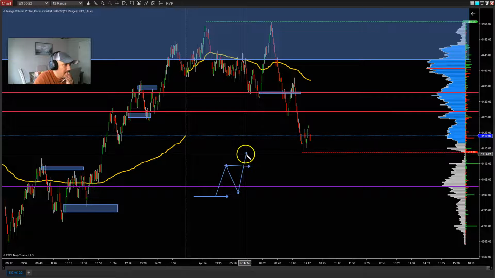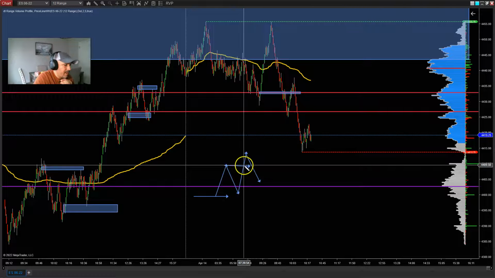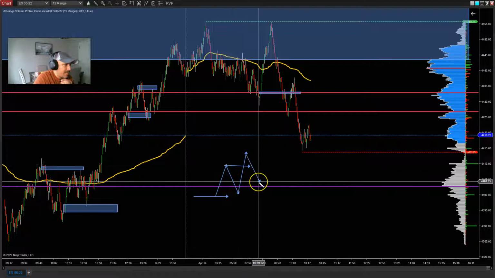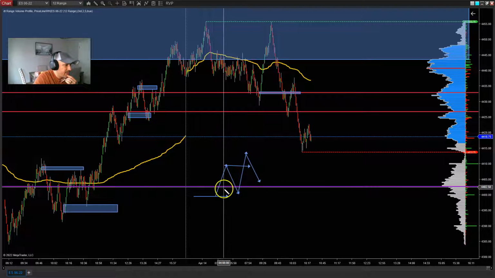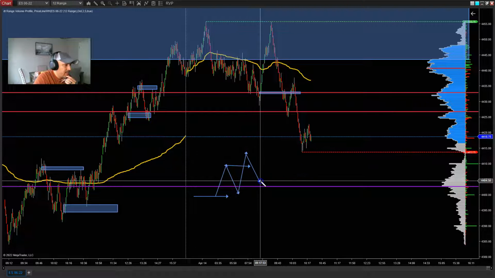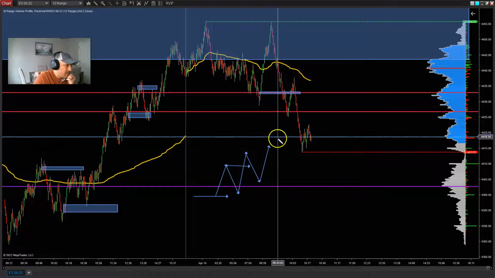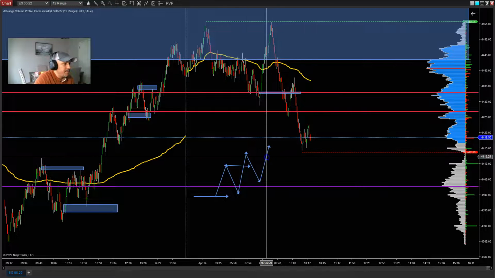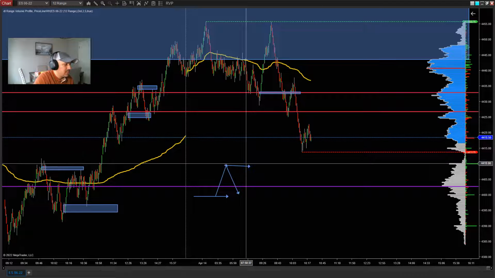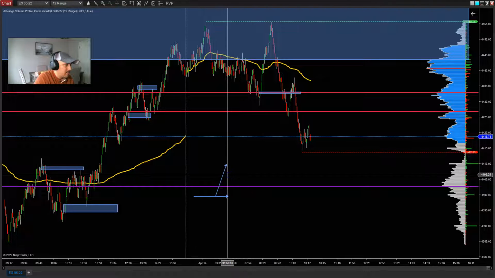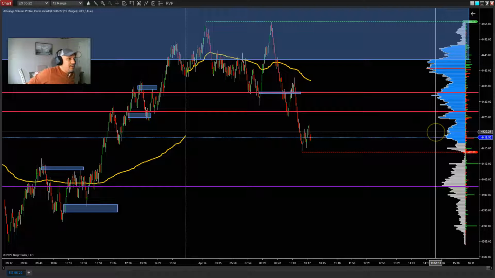All right, and it comes back, it can come right back to this area right here, which is support, or tap back into an area which would be supply, pulls back into this swing here, okay? And then it can push higher, all right? So it can keep doing that to the upside, okay? And each time it pulls back, you could be looking for rejection to go long. It's pretty simple, guys. But you just gotta know, use the volume profile like I do.